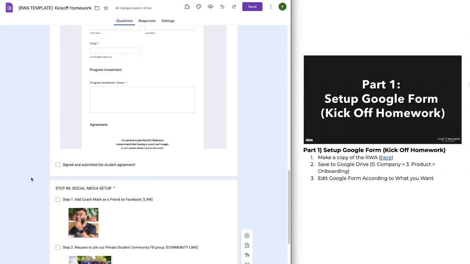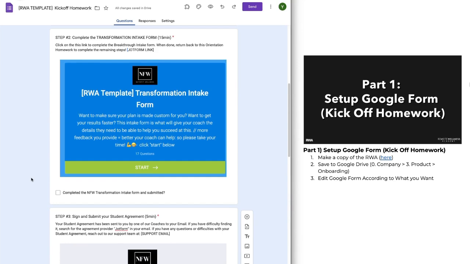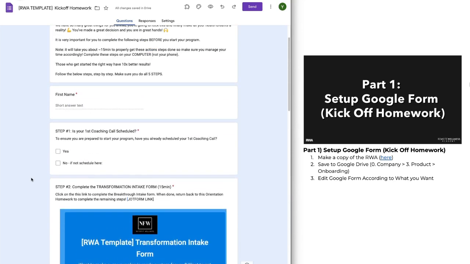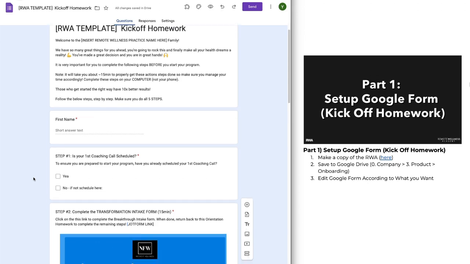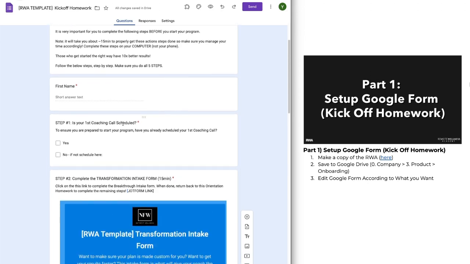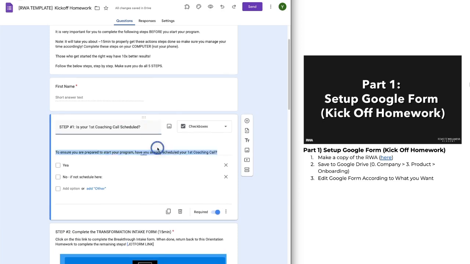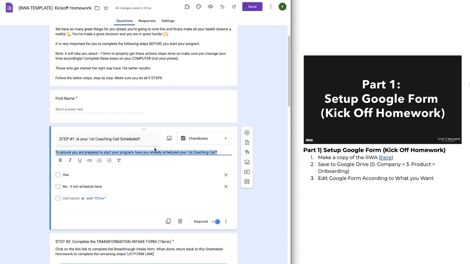And so like I said, this Google form really is the container of all of the steps that your student needs to complete in order to properly get onboarded, right? In fact, if you want to change this, you could maybe record a short, unlisted video, put that on YouTube, and put the link for that on here. It's like, hey, watch this orientation video. And then it's like, hey, welcome to NutriFit Wellness. I'm super excited that you joined. I know you might have spoken to either me or somebody else on the strategy session, but I'm super pumped for you to have your first coaching call.